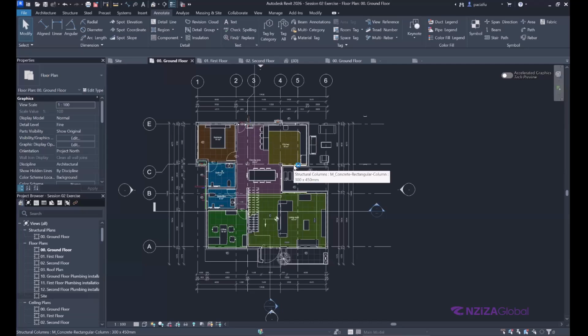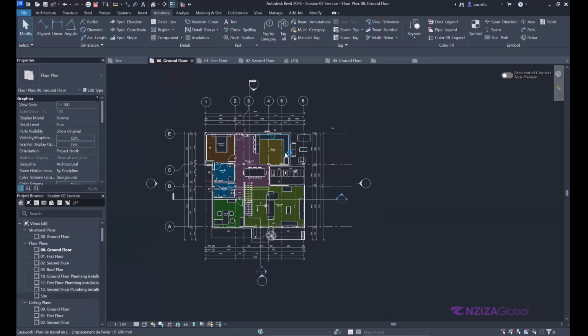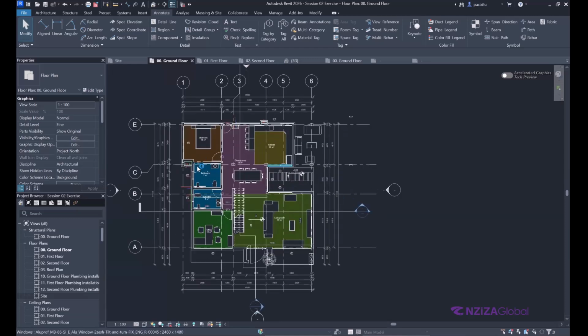We may sometimes have big floor plans, and in that floor plan we have these color schemes, and it is very difficult for us to see all of those names. So sometimes we need a legend for these colors.